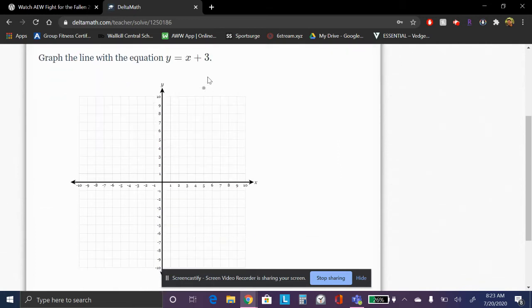All right, this one right here, I start at 3. So from the origin, you go up 3. Now this one doesn't have a number out in front. So when there's no number out in front, there is a 1 here. And I just don't go up 1. I have to go up 1 to the right 1, because 1 divided by 1 is 1. So when there is no number here, you have to know that that's 1. You go up 1 and to the right 1.